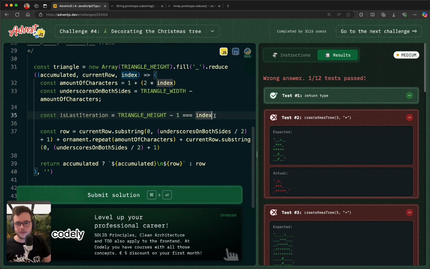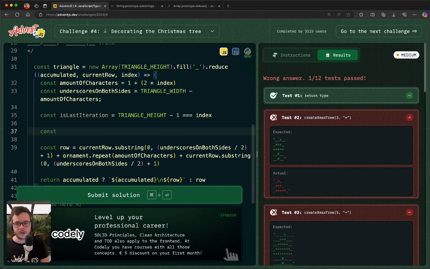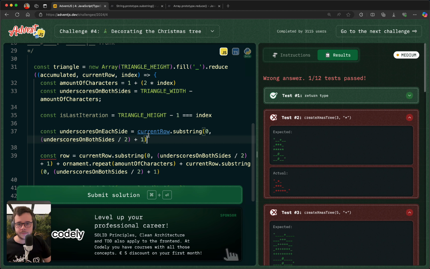So let's separate it in another const, underscores on each side. It will be equal to this thing over here.